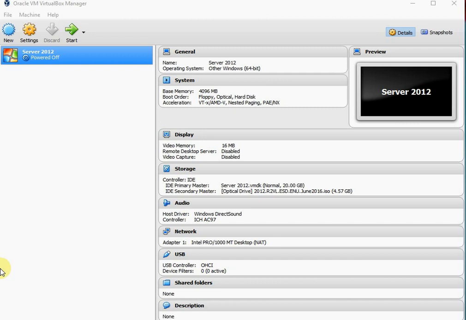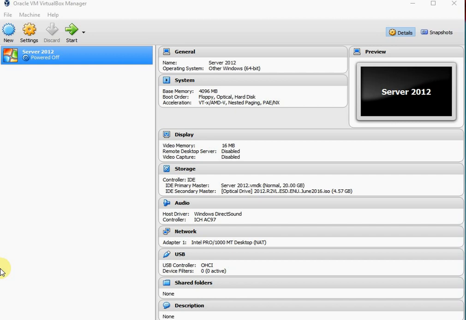So if you go there, you'll be able to get it, download it, and install it into your computer, and it will allow you to run any other software. You can run multiple operating systems on your PC, and it doesn't affect anything.